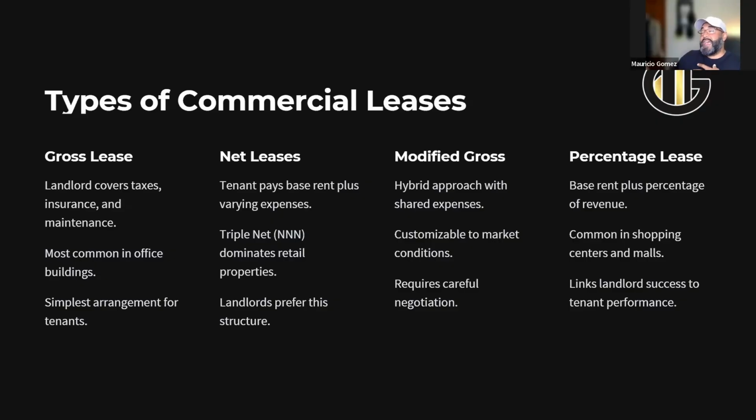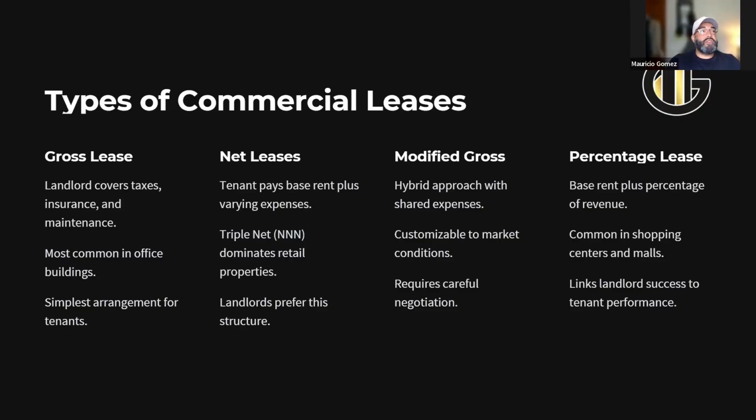Because they might still have to be responsible for maintenance. They might still be responsible for some additional rent, not necessarily a full reimbursement of taxes and insurance, but maybe a portion of it. So you got to be very careful when reading into a modified gross, what exactly is included for the tenant and what is the landlord actually charging for this modified gross.